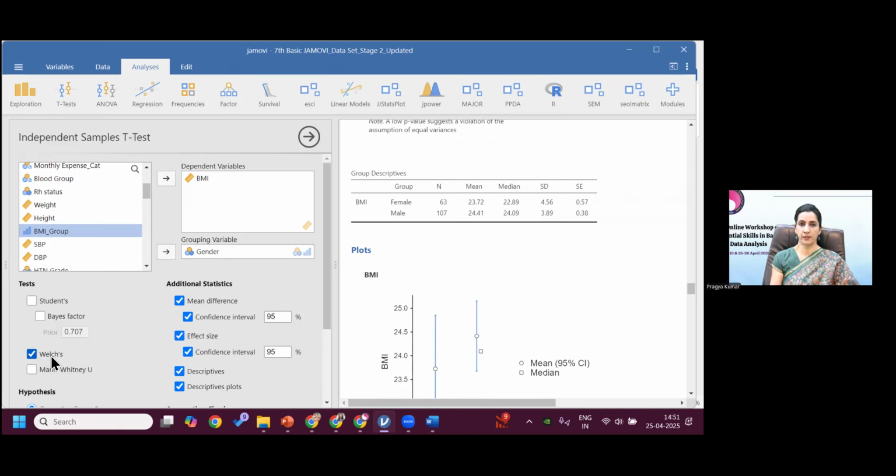Both are two different things. For normality, if that assumption is not met, you have to go with the Mann-Whitney. For homogeneity, if it is not met, you have to go with the Welch. Have you understood up to this point, or any confusion? Then I have some more points to show.